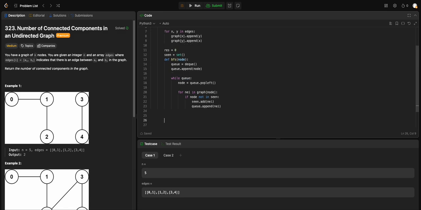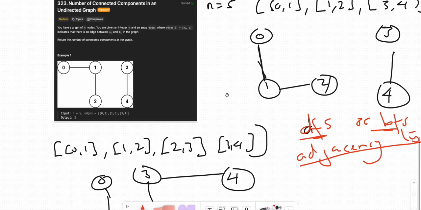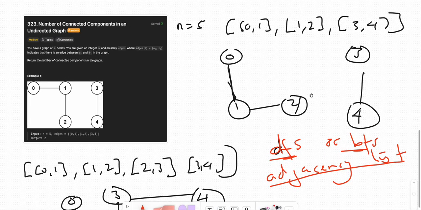Now, for every node in range n, we run BFS on it. Before we run BFS, we check whether it is in seen. If it is, we just forget about it.